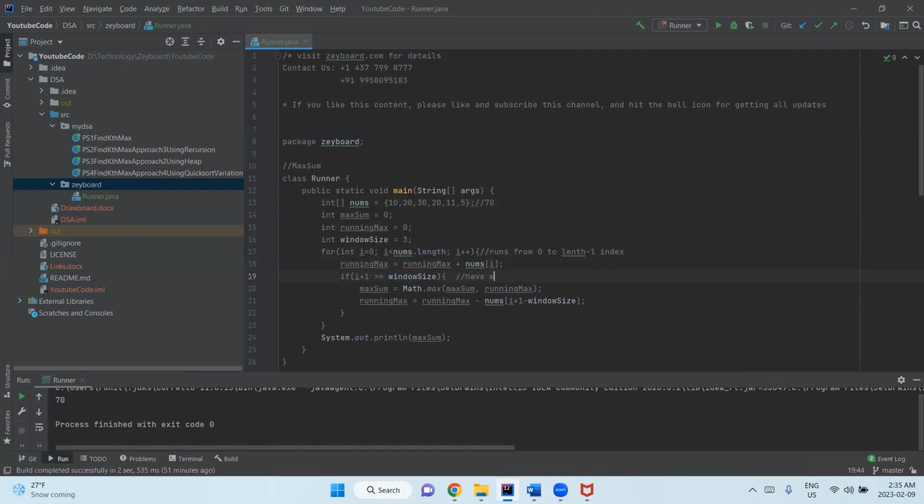have we met the window size, right? This is the question I'm asking. In this case, window size is 3. So in this case, 3 is the answer. So once I've met this condition, I have met the window size, and thereafter we maintain the window size. That is why it is important to have not just equal to. That will be a wrong approach. That is a common typical mistake. Some students who memorize it make a mistake out of it. So no memorization. We should always be maintaining the window size, right?